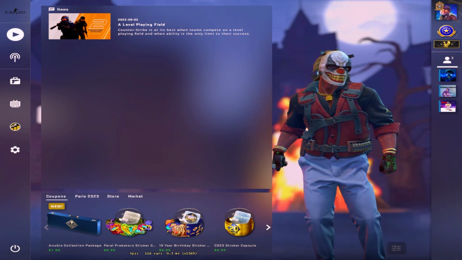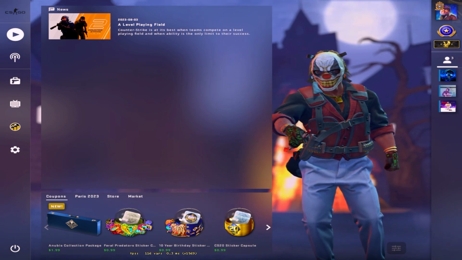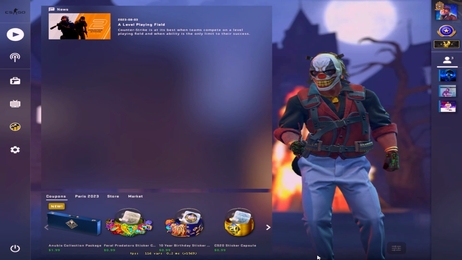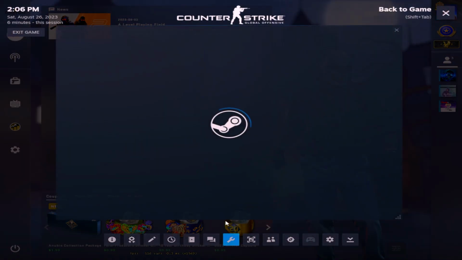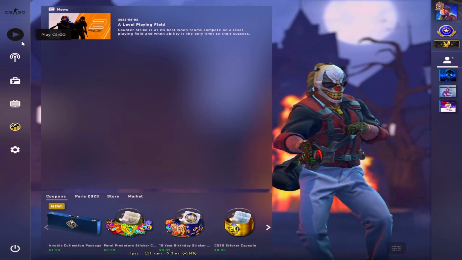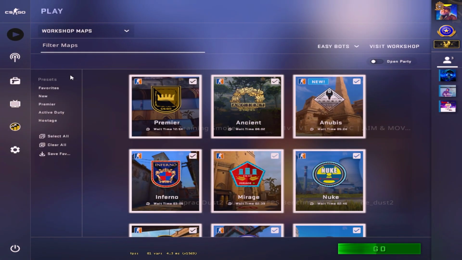All right, let's go ahead and get right on into it. At number 1, we have workshop maps. So the first thing that I would do before I even touch the settings or anything like that is I would go ahead and hit Shift Tab, just go to the workshop and download a couple of the maps that I have, or you can just go ahead and go into the description where I have so kindly put 4 maps that I think you should be playing.